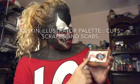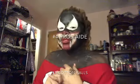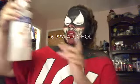All the materials that I use, I'm going to let you guys know right now real quick, okay? So I use the Skin Illustrator FX palettes in cuts, scrapes, and scabs. The shades that I did use, I used rice paper, neutral. I definitely used the complexions. I went in with red rum first. I used my Alcone Prosade. Used my Alcone 99% alcohol.